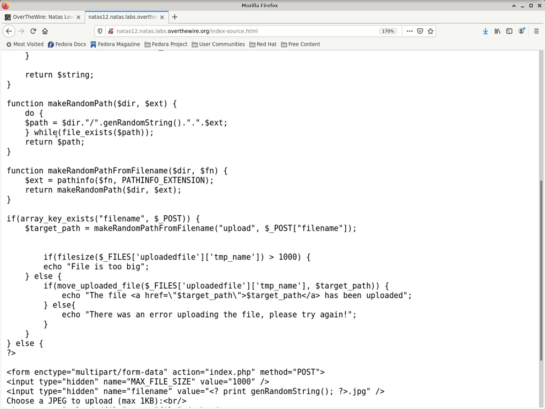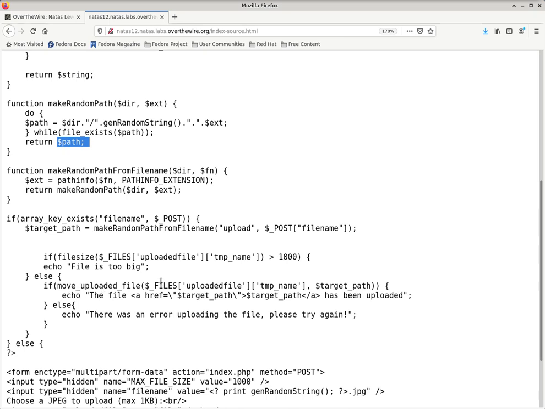And then it looks to see if that file already exists. If it doesn't, it gets another random string. It basically rebuilds the path until it doesn't exist, and then it returns the new path. So this returns here, which returns back into the code here. So our target path is going to be upload slash and our new file name. Then it's going to check file size, which we saw it do. If the file is too big, it won't allow the upload. Otherwise, it does the upload.